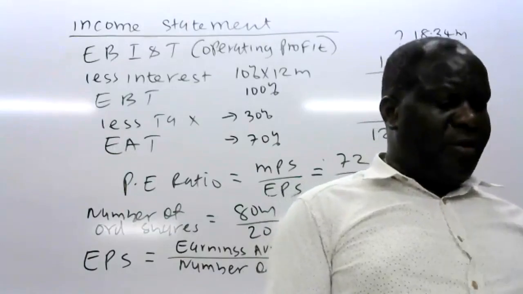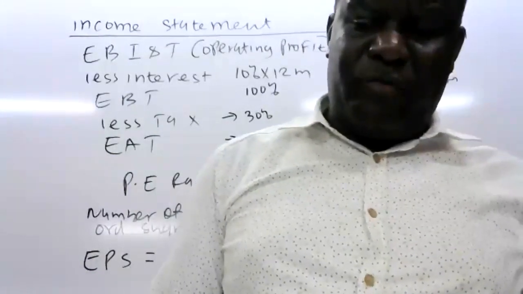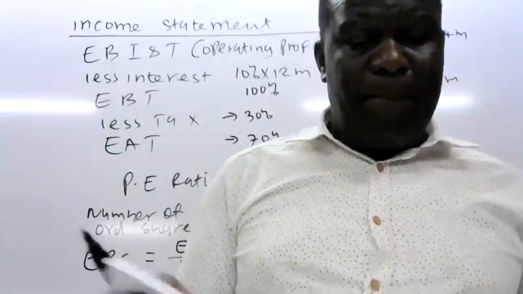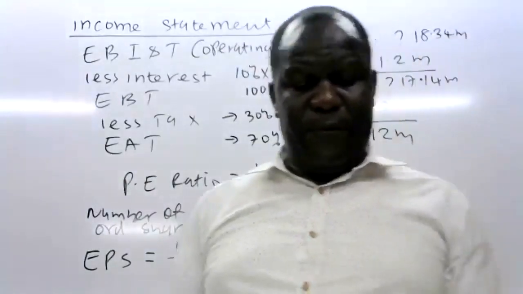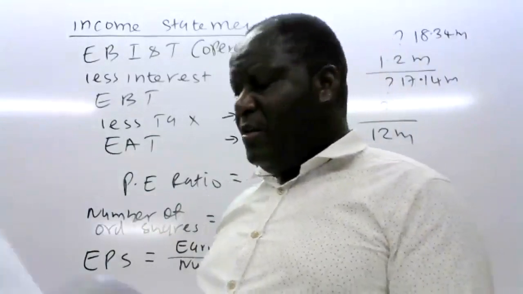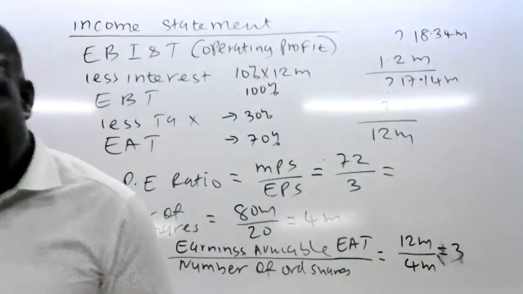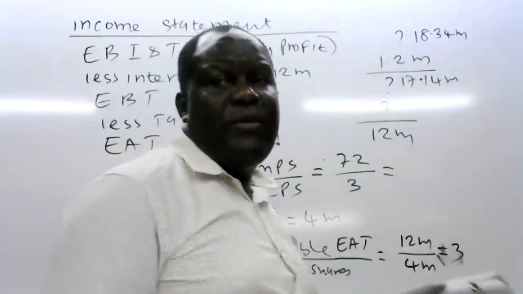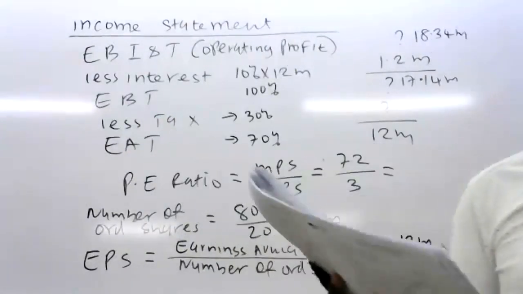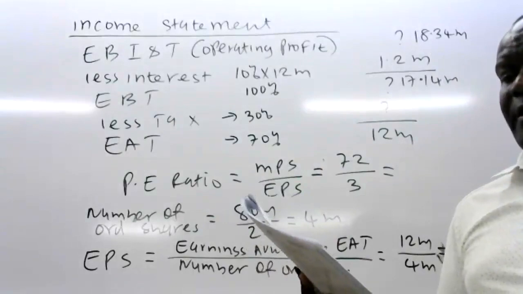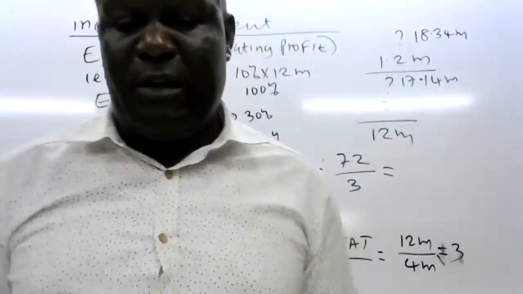So that when we meet, I will now do question 4. Our next question should be May 2019, question number 3, part B. There is a question number 3, part B. That question I will not be able to finish, so we shall stop there when we meet in our next class.